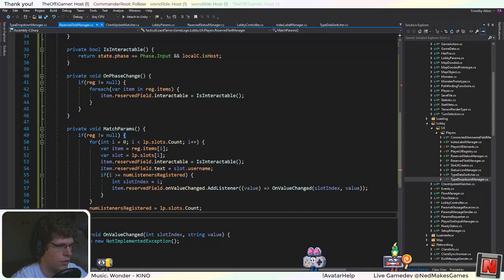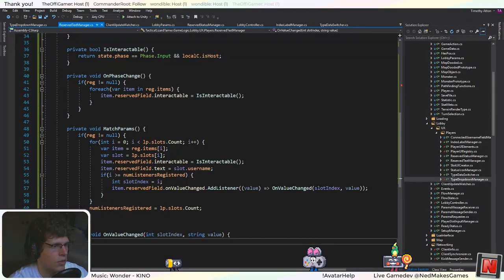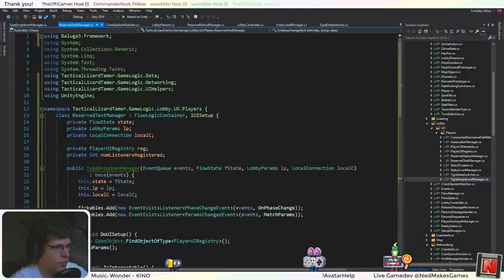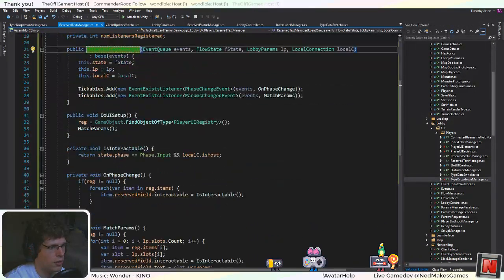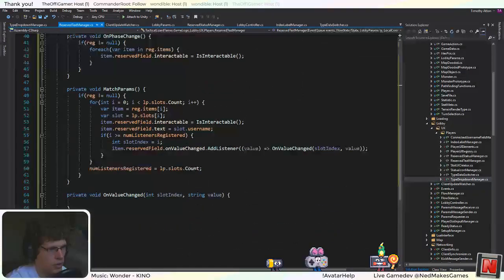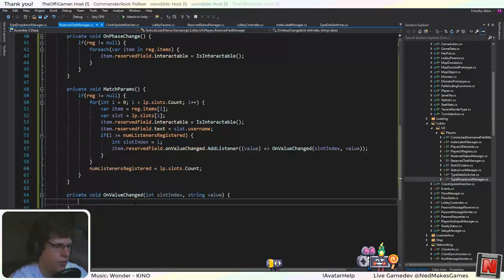And again, we don't have any dialogue, so that's fine. And I remember I have a note that we can guarantee that the lobby UI will dispose at the same time as these managers, so I don't need to worry about unregistering listeners. That's a good thing.